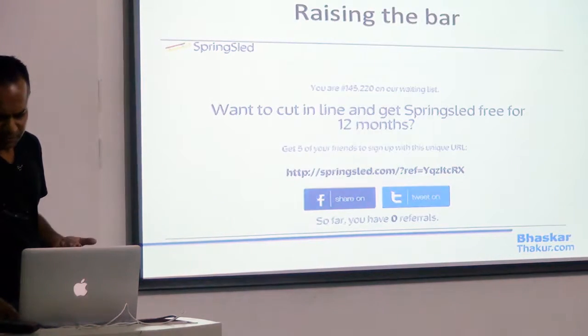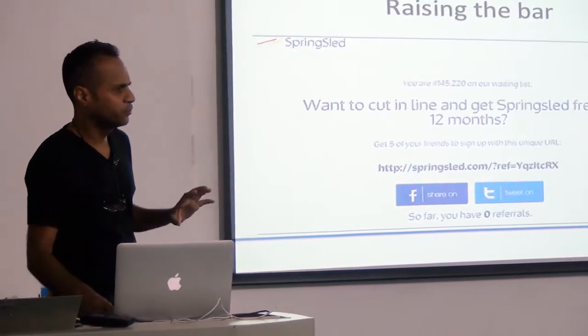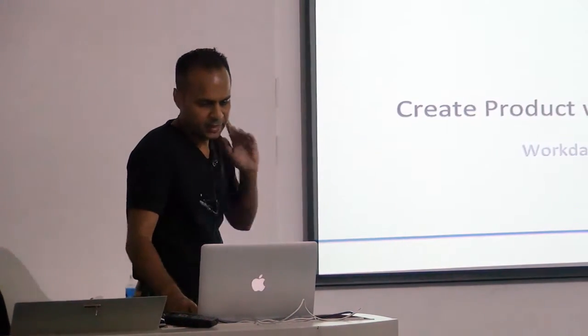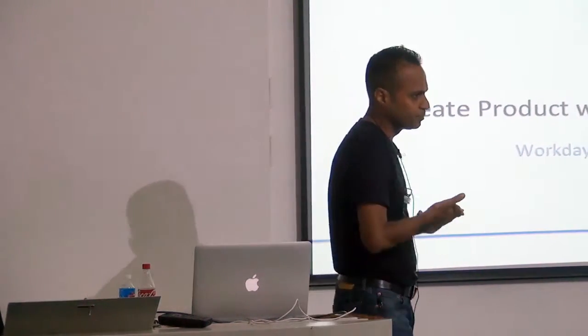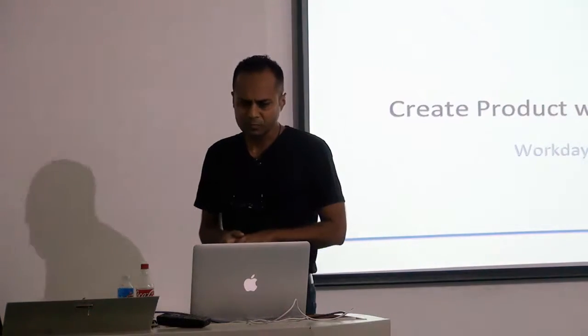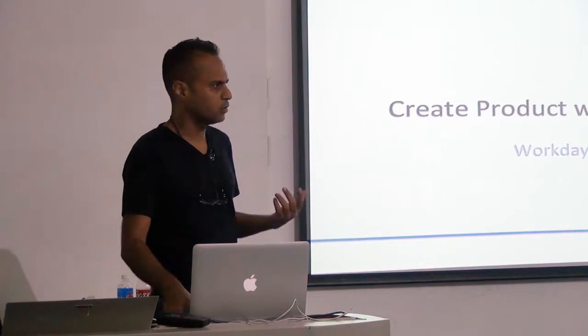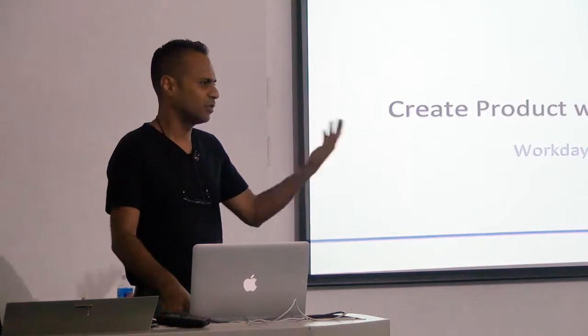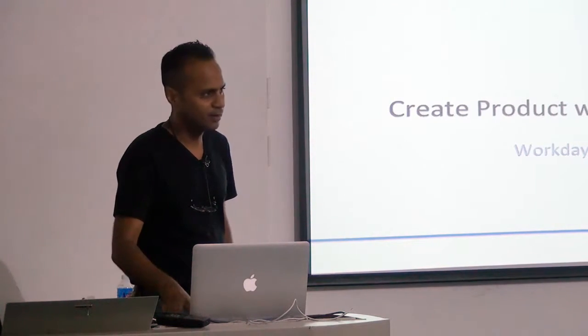Now, the next example is very relevant if you're doing a B2B product or a SaaS product, and it's about creating the product with the market. So, have you heard of a company called Workday? Yeah. It's kind of complicated to work, and I don't need to explain all that.